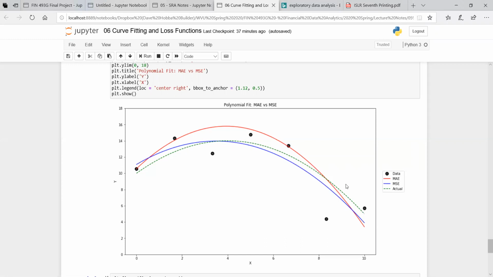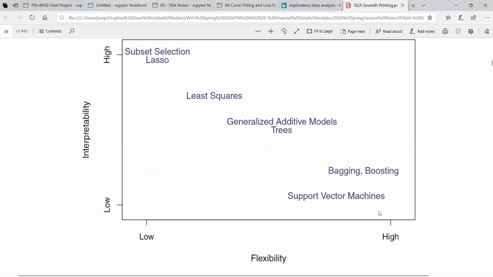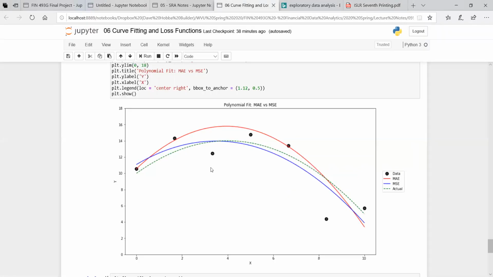So it's easy to interpret. It's easy to take derivatives. It's easy to see relationships in ordinary least squares, whereas something a little bit more complicated, such as support vector machines, is harder to interpret. It's harder to have inference on the data or inference on the relationships within the data. So this is why we use ordinary least squares for our algorithm to find the coefficients, or why this is a better method, I should say, to find the coefficients.